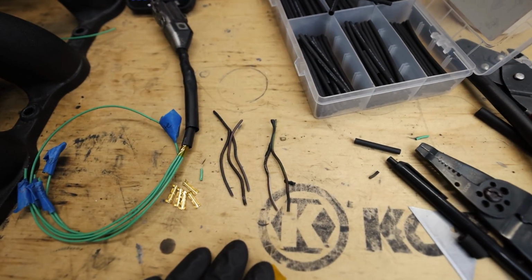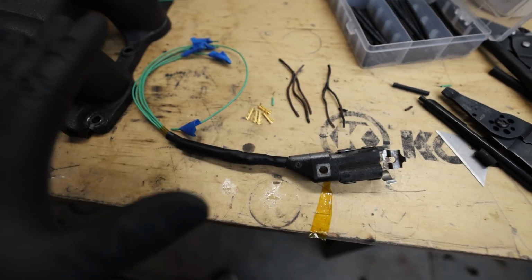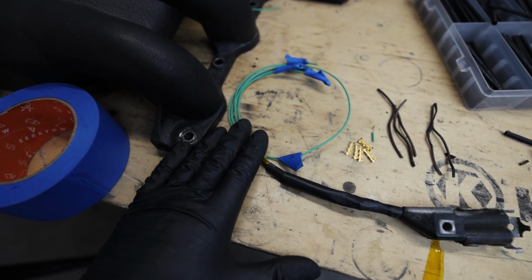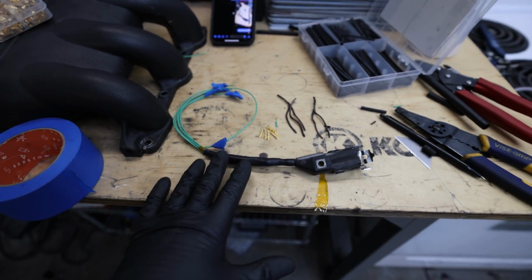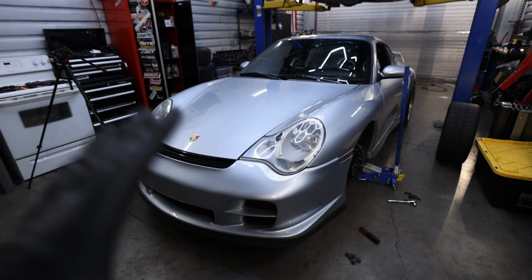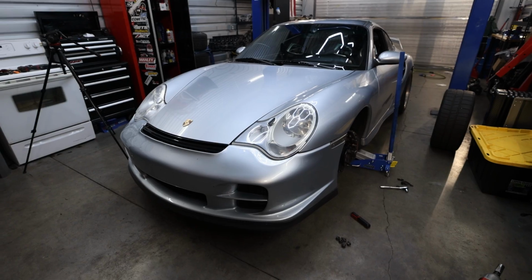Cut out all of the old wire here. We've got our pigtail here with a repaired harness, so this won't have any issues at all. This is all DR25 Tefzel wiring. This is chemical resistant. It's very durable wire. This is what I make all my engine harnesses out of. So now that we've got a good pigtail here, we can go ahead and get this fixed. That will correct all of our ABS and PSM faults that the car is throwing, which is good. That means no more lights on the dash.